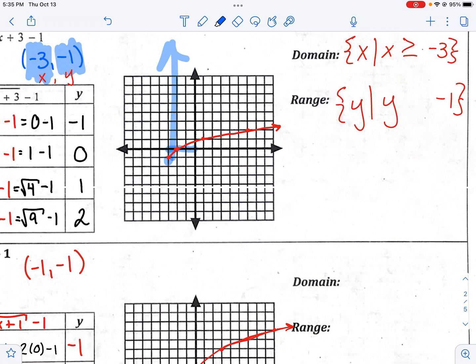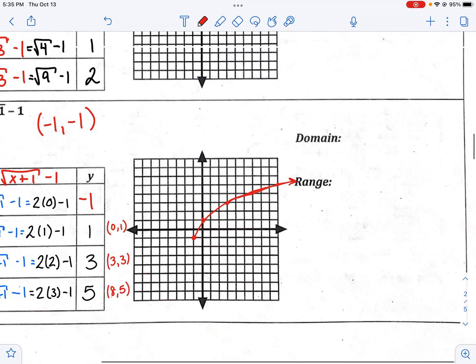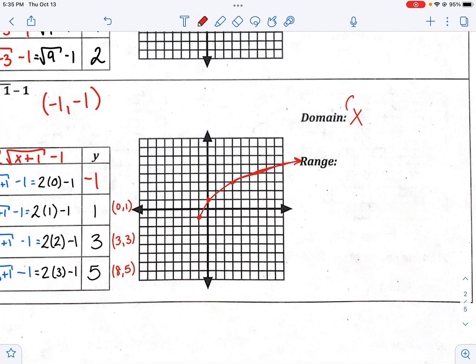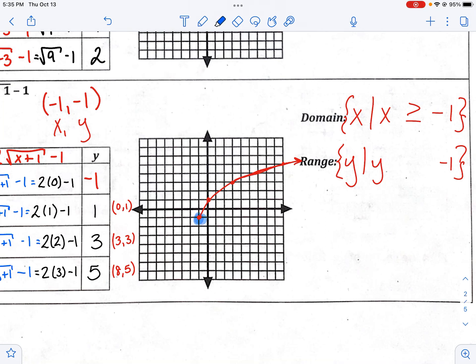And this graph goes up. So if it goes up, that means that I got bigger. And our very last one here, domain, my vertex tells me that I started at -1 on the x. It tells me that I started at -1 for the y, for the range. I started at -1 to the left and I went toward the right, which means I got bigger numbers. I started at -1 on the y-axis and I went up, which means that I got bigger numbers.